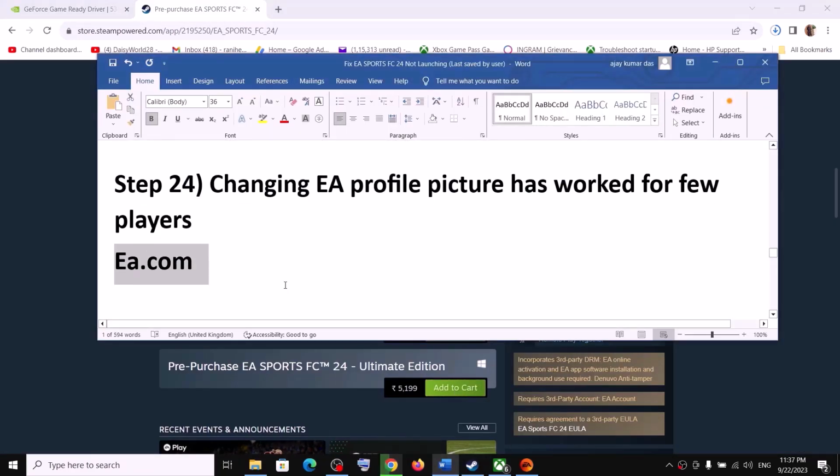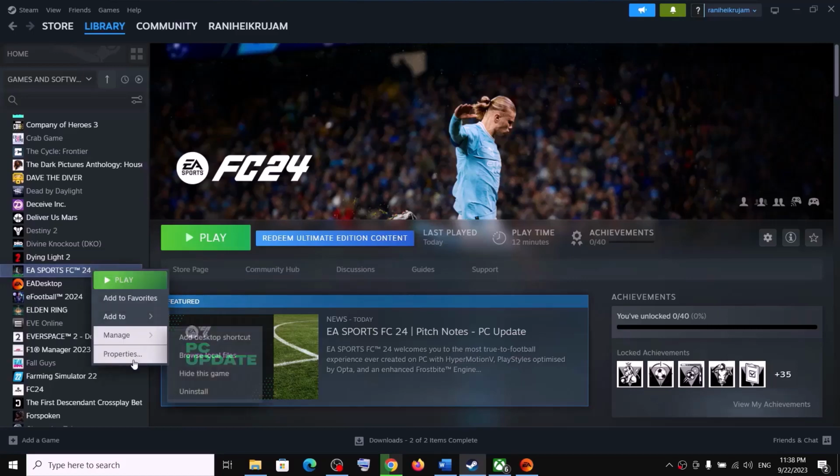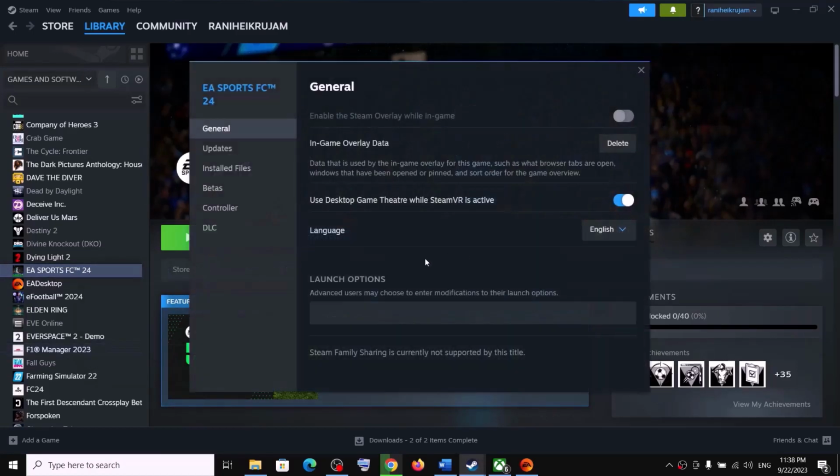Now the next step is, for Steam users, you can try DX11 or DX12 in launch option. So you can right click on the game and then select properties. Over here in the launch option type in dash DX11 and then launch the game and then check. If that does not work, you can try dash DX12 and then launch the game. If nothing works, you can remove this and follow the next step.